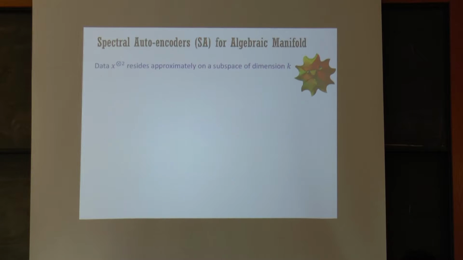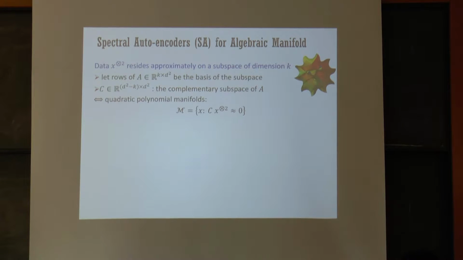And now let's look at something a bit more complicated. So before we said that the data is close to some low rank subspace. And now we consider the case when the data to the tensor power 2 resides approximately on a low rank subspace in dimension D squared. So just concretely, let A be a matrix of dimension K times D squared, let the rows of A be the basis of the subspace, and let C contain the rows that are complement to the subspace.